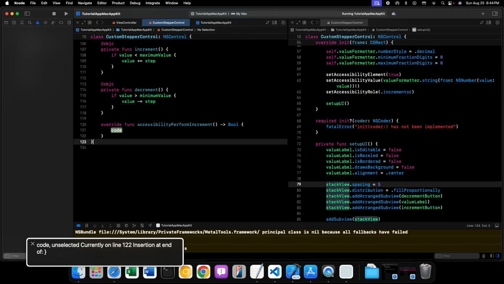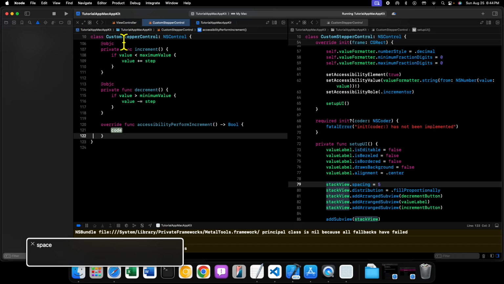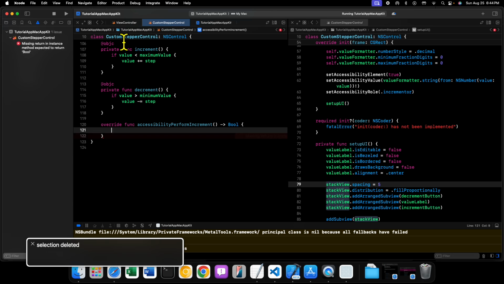And inside of here, we're going to place the code that we want to execute when our assistive technology tries to increment the value.